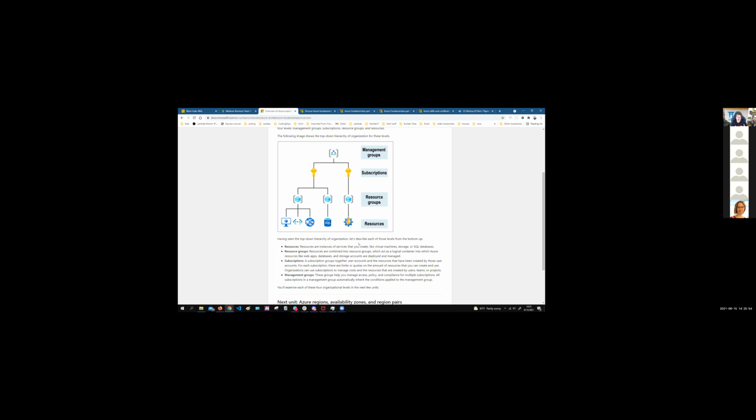So it just helps you manage access and policies and what you want to do. And one company can have multiple subscriptions. Like my GitHub, when I log into my main GitHub, I have access to a bunch of different organizations. Each of those organizations have a bunch of different repositories. And inside those repositories are the resources that are required for each one.